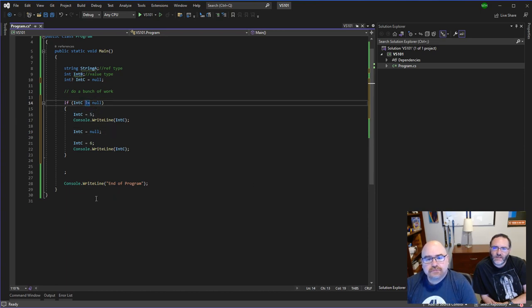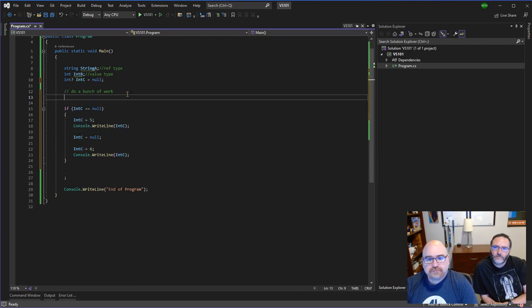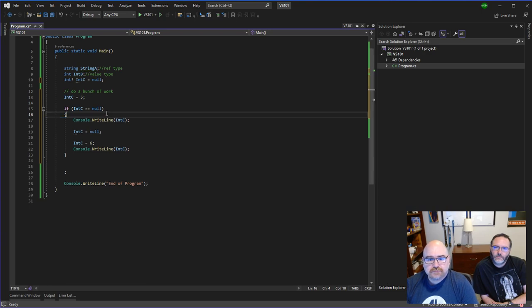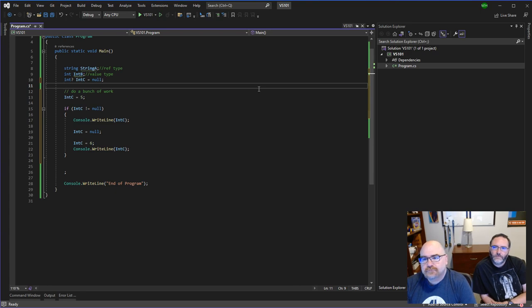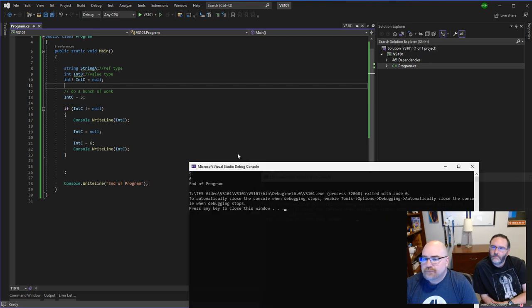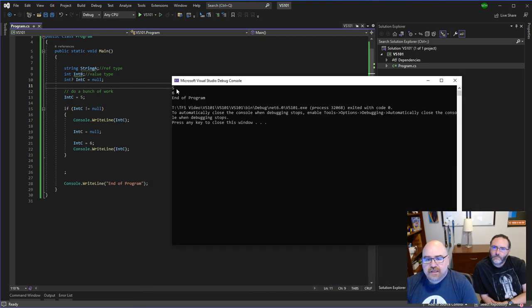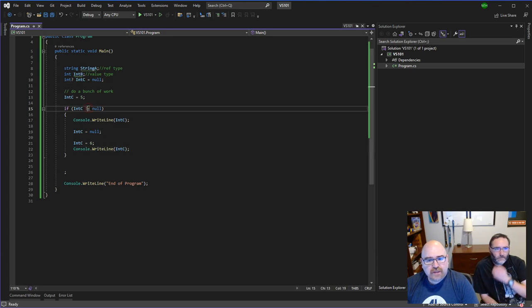And we can move that int c equals 5 out if you wanted to test that. Let me put that back. All right, let's run that. There we go. Just like 5, then it came in here because it was 5 and it was not null, and displayed 5. Then we nulled it back out, and 6, and that's where we got it right there. So that covers nulls, and also we had the equals equals, and now we have the not equals.